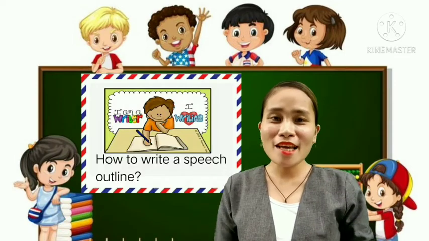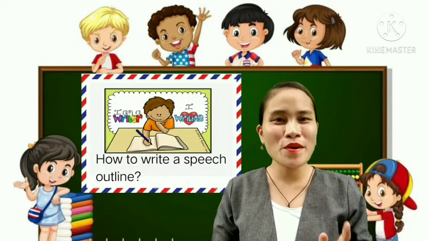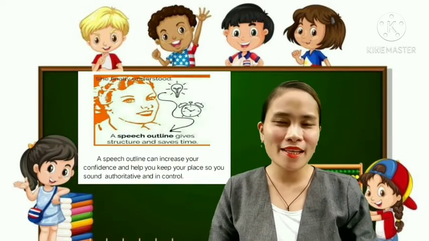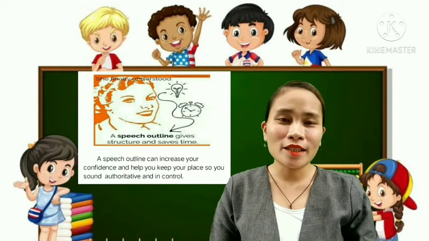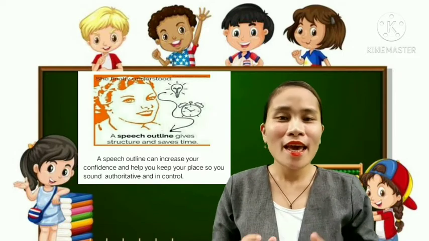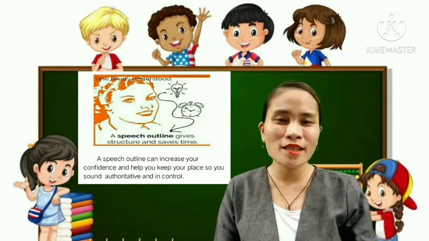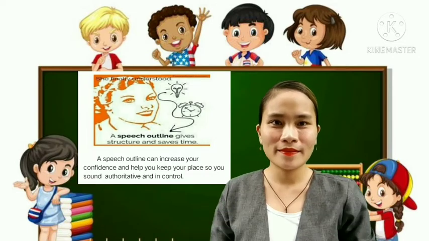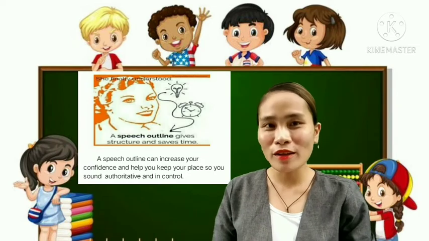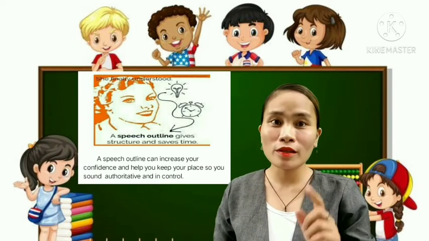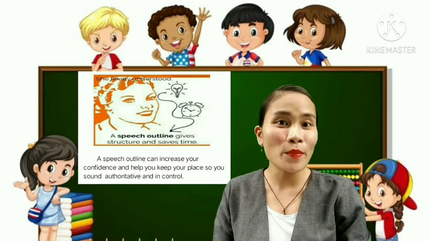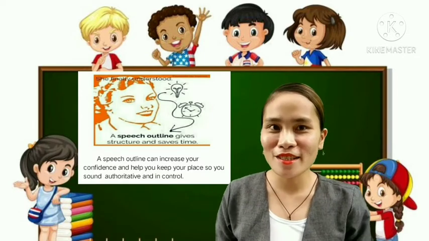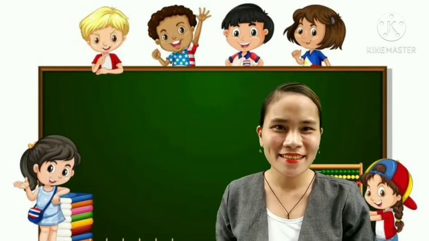And now, let us proceed on how to write a speech outline. A speech outline gives structure and saves time. It can increase your confidence and help to keep your place, to sound authoritative and in control. As you write your speech outline, focus on how you'll introduce yourself and the topic of your speech, the points you will cover, and the interest of your audience.